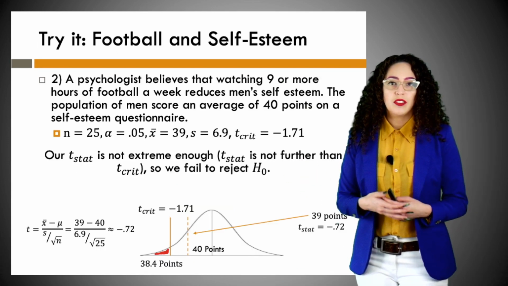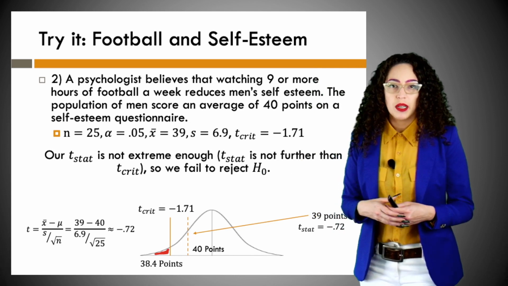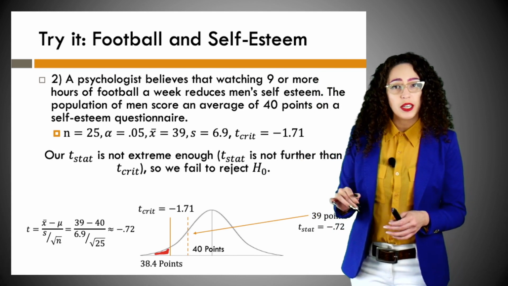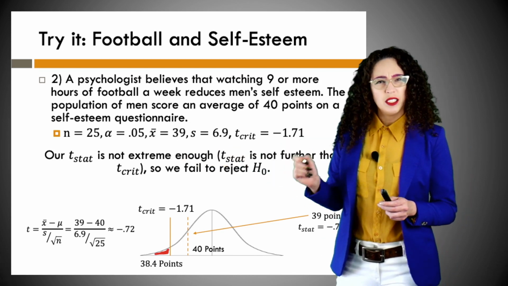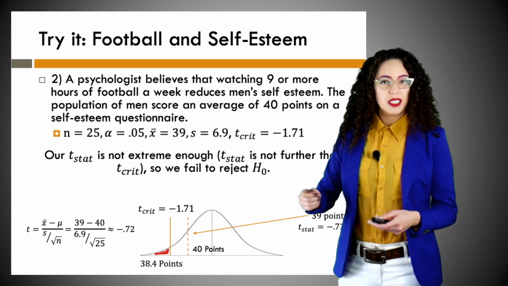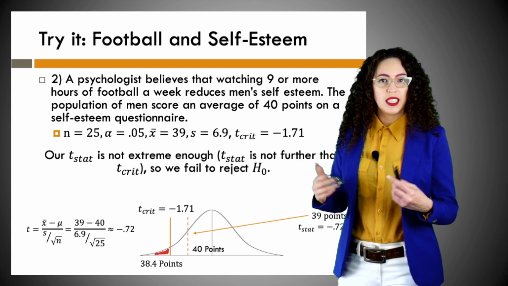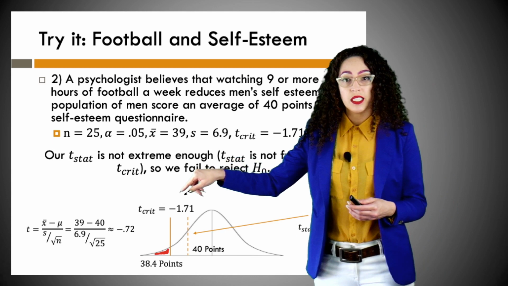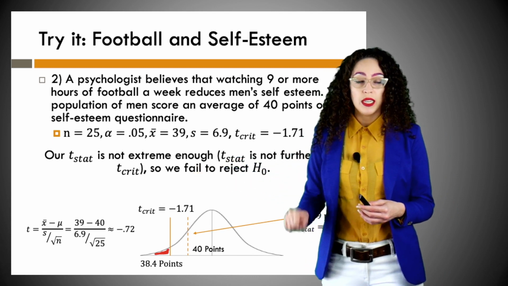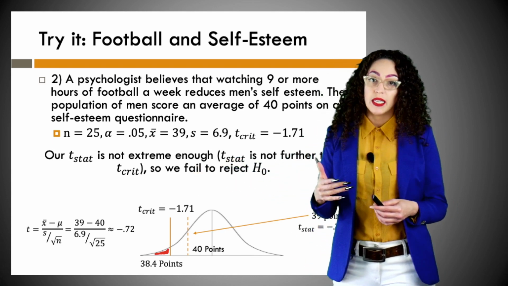Number 2, the football one, where if you watch too much football, it lowers your self-esteem. If the average is 40, but you go out and calculate a sample mean of 39, do you think that's going to be significant? Do you think that's having that big of an effect on your self-esteem? Well, let's find out. Let's standardize. We have our critical t-value here, negative 1.71, and we only have 1 because it's a one-sided test.